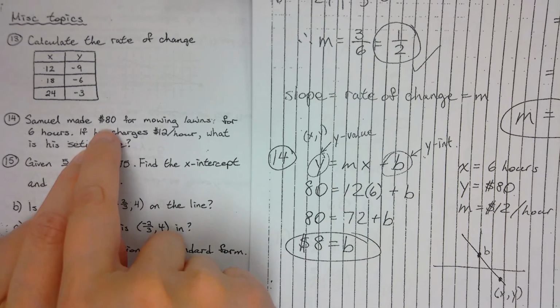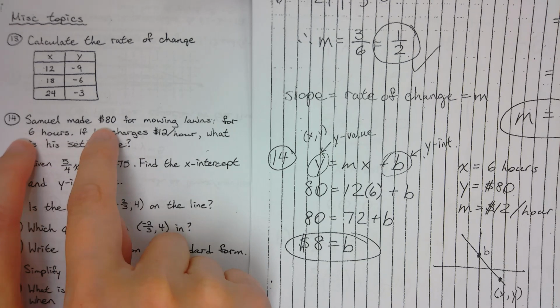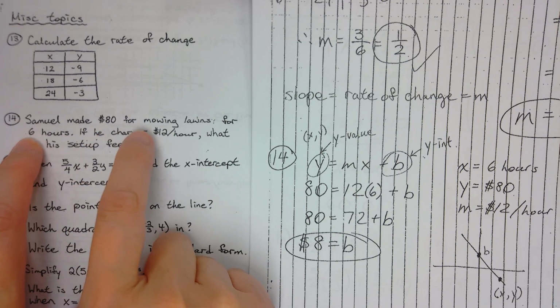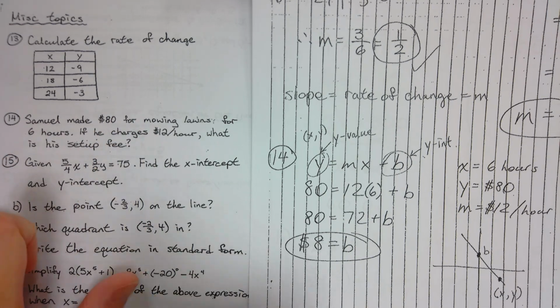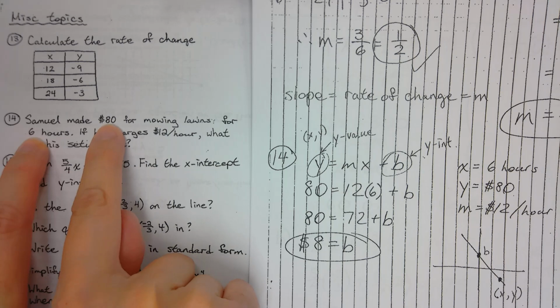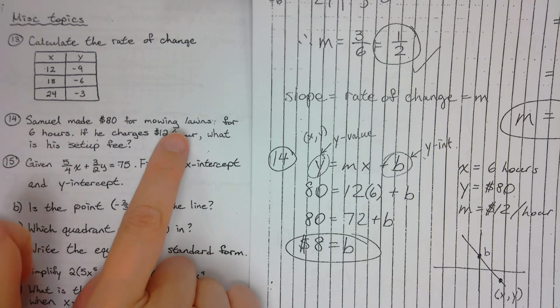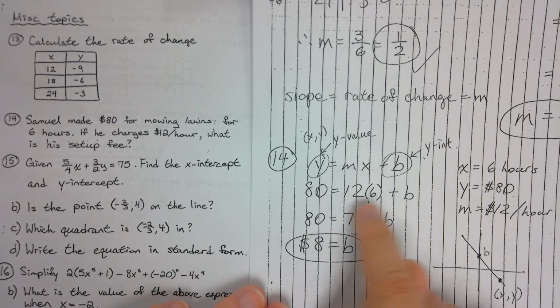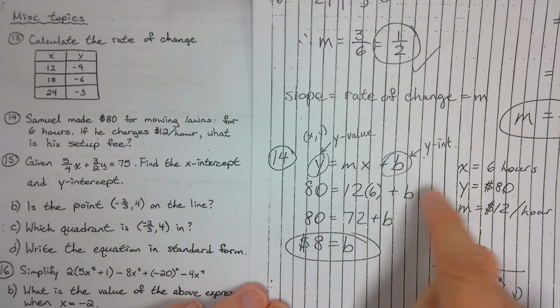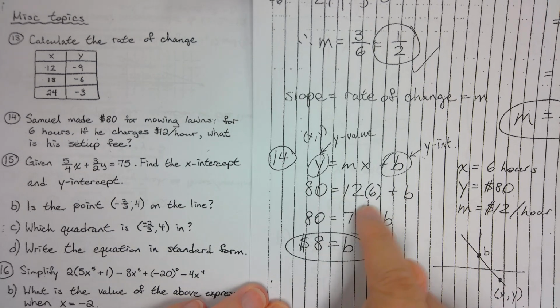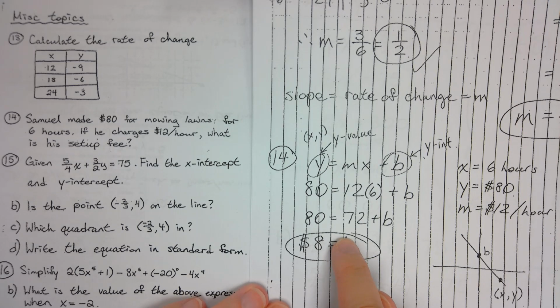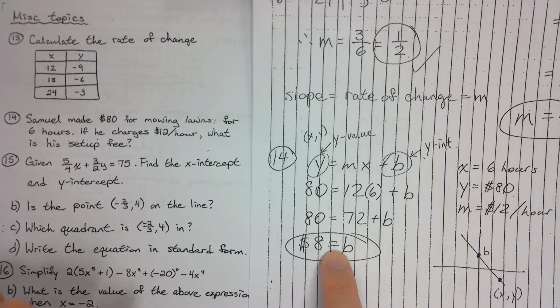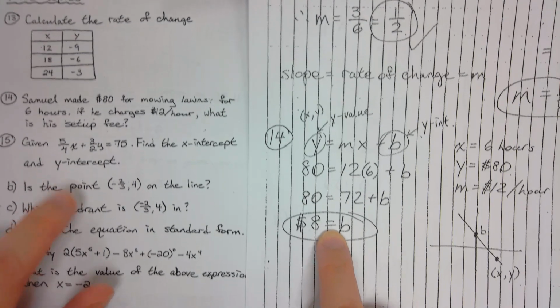Okay. A lot of people had trouble with this question because they were thinking, so do I just divide it and then subtract from the 12? No, you have to set it up as, so 6 hours, $80. So this is like a coordinate 6 comma 80, and then this is your m. So you have your x, you have your y, you have your m, and you're solving for b. Okay, so it's like given the slope and a coordinate, find the y-intercept. So when you do that, you'll get that it's 8. So it's $8 startup fee, and then $12 per hour.